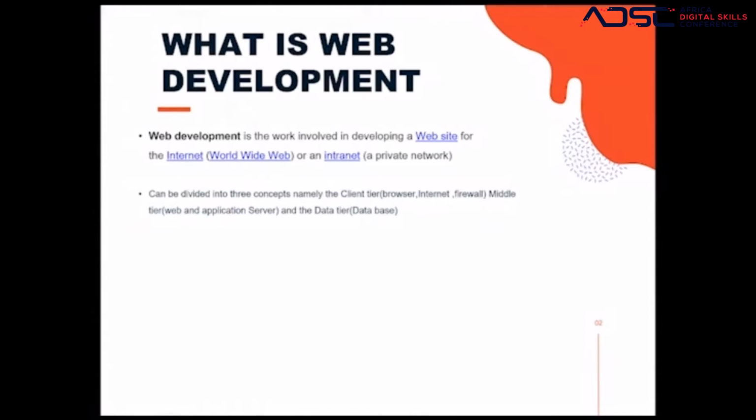Okay, so we have the client side, that is what you normally see on the browser, like google.com. When you go to google.com, whatever you see on the browser is the client side. And then we have the middle side that has to do with the application server and the web server. And then we have the data side where all our data is being kept. So it's like a database. So maybe you go to Facebook and you log in or you sign up. It takes your information, and this information is being stored somewhere called the database.